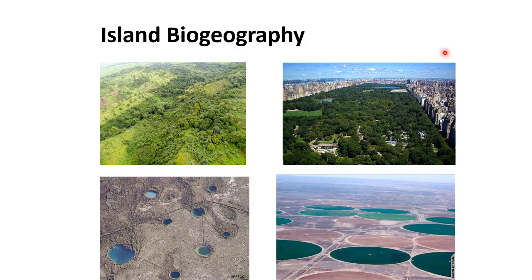Maybe they fear predation. Maybe it's an organism that just lives in treetops and it can't get across. So we could apply this concept to a lot of different areas. Even this, do you know what this is? This is Central Park in New York City. So it acts like an island. There's much higher species richness here than there is in the city part. You can sometimes even find coyotes in Central Park.